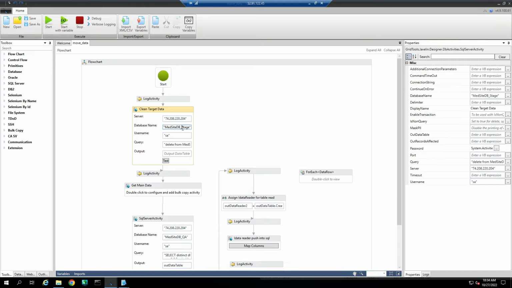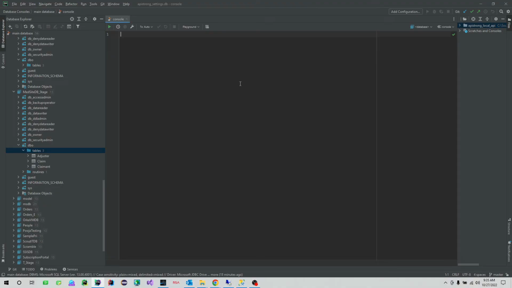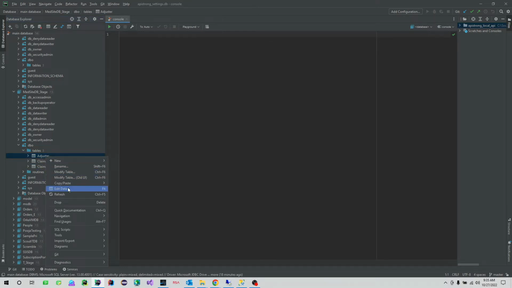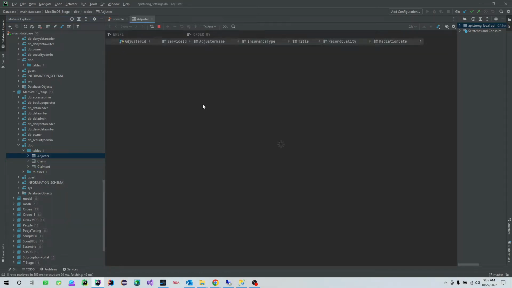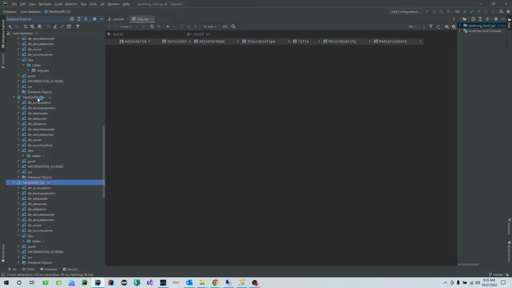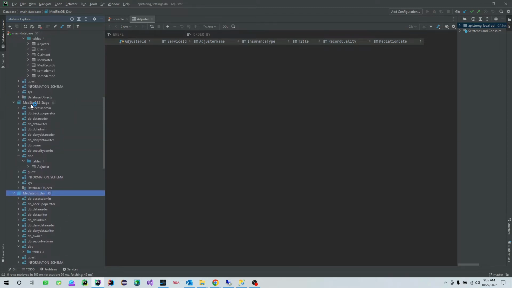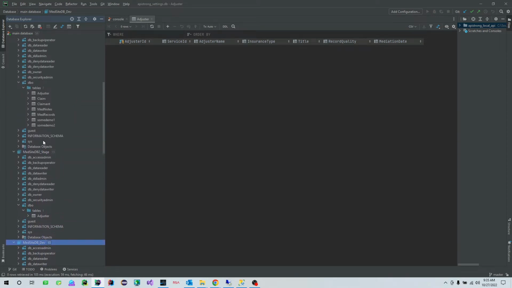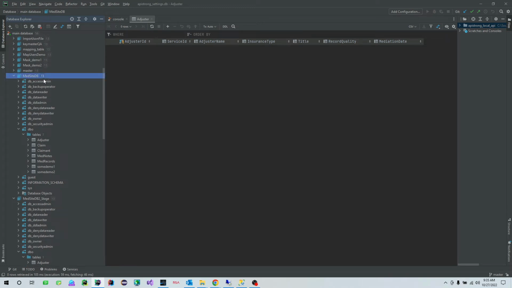What we're going to do is look at stage and delete the data in stage. So first of all, what is the lay of the land? We have our med site stage. I have these adjusters. We're just going to see how much data is in there. Okay, there's no data in there anyway. We have our QA, we're going to use it, and we have a dev, and here's a DB2 stage, but we have this DB stage here.